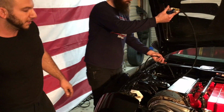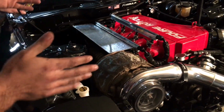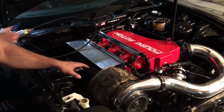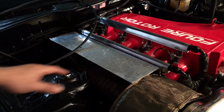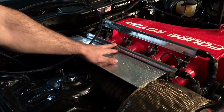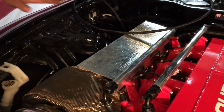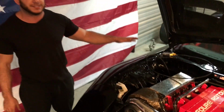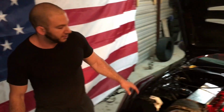Another thing we've been working on is trying to keep heat down. Heat management is big because the rotor engine puts out a lot of heat, and this being a 26B, it's twice the motor, and we already know how hot rotaries run. So one thing we've done is Cameron Musgrove, a friend of ours, has made this exhaust shield. Basically what this does is it protects the fuel rails from heat soaking, and that way we keep the fuel temperatures down, and it keeps from cavitating the pump, because fuel actually boils around 100 degrees Fahrenheit when it's not under pressure. So the fuel returning to the gas tank, there's chances of it boiling, and it can cavitate and starve your pump. So by protecting the fuel rails from heat soak, that eliminates that issue.